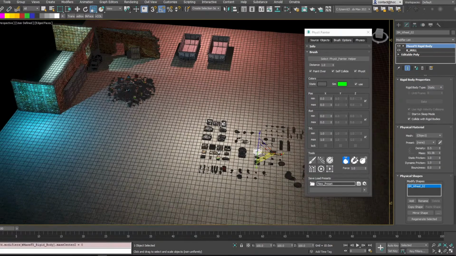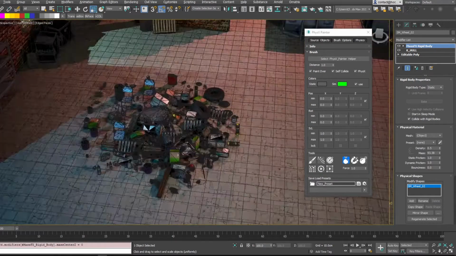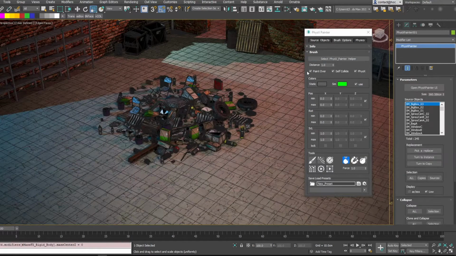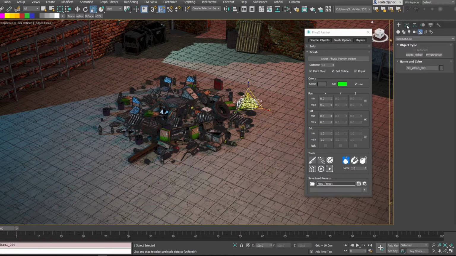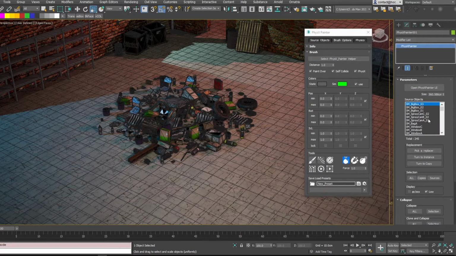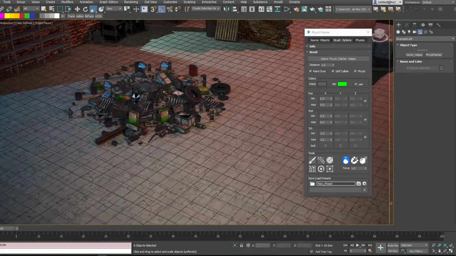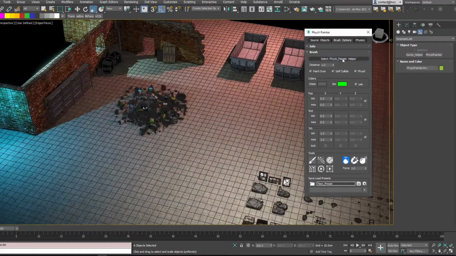Or you can replace its geometry using a replacer or whatever. So yeah, they are instances, and you can turn them back to copies. You can select them, turn to copies, so they are not instances anymore. You can do that only on just the selected ones here.